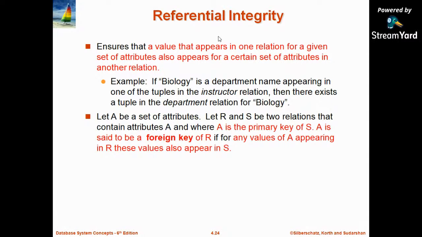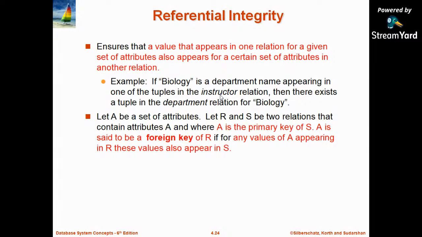The example is that if you have two tables, in one table you are storing the name of department as biology, and the instructor, it is an instructor table. The instructor table may store the name of instructor and their associated department. Say for example, Latesh Malik, department name is computer science. So instructor name along with the department name is stored in the instructor table.